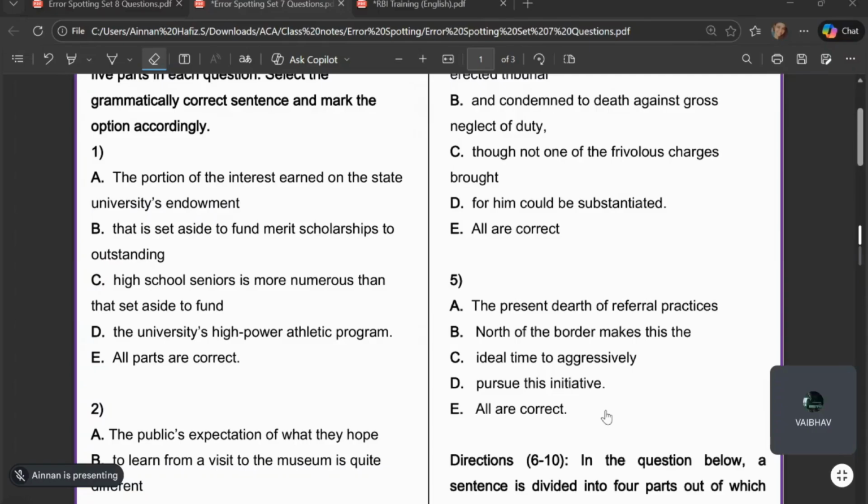Ma'am, yes, Vaibhav? Is it B? B, okay. B for ball. Okay. Ma'am, A, ma'am. Okay. One says A and the other says B. Okay. Why A and why B?